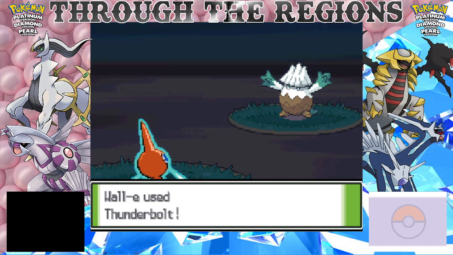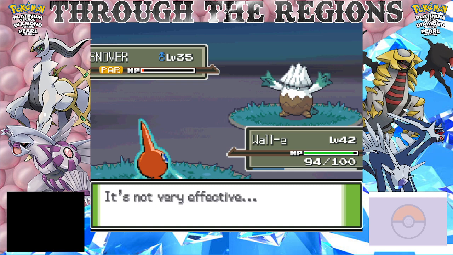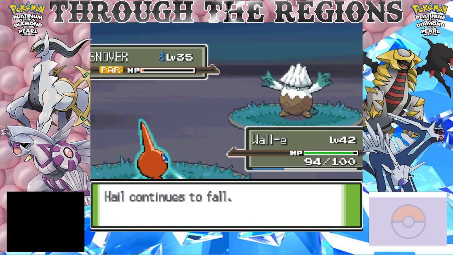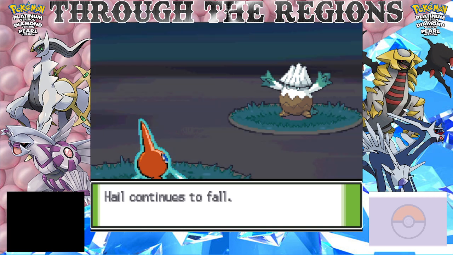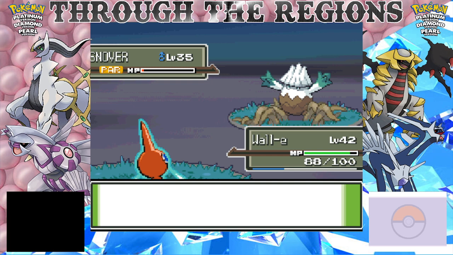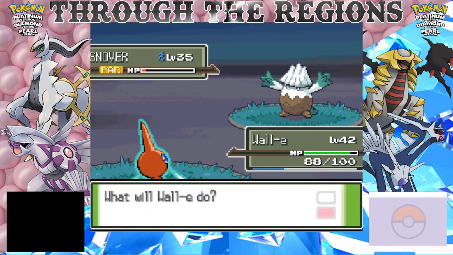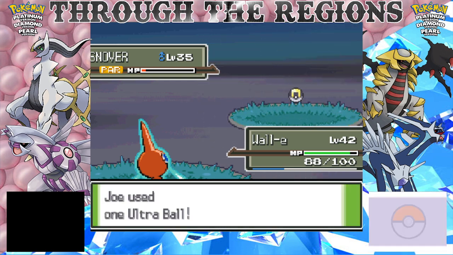Alright, so let's go for another Thunderbolt here. Do not kill it, please. Ooh, lived on one! Ooh, it's going for Mist. A little late for that, buddy. Alright, now we can go for our Pokeball. Ultra Ball, go! Get this Snover that nobody wants. I mean, it is a grass type to build the team that we didn't have. We had, but now we don't. So all in all, not a bad option, actually.